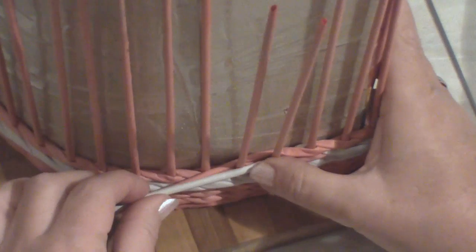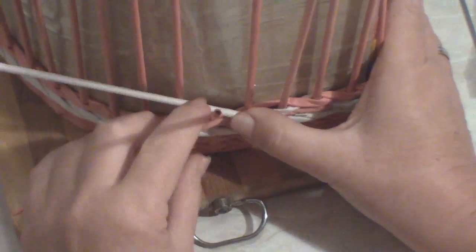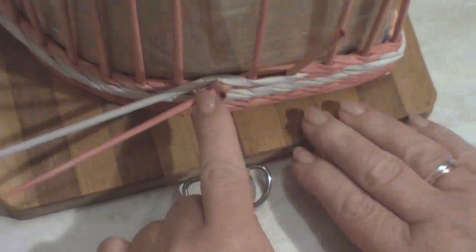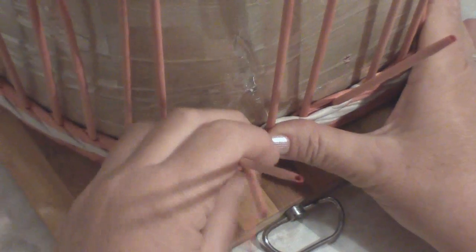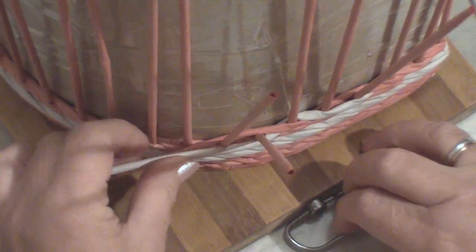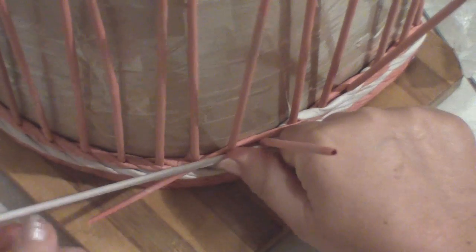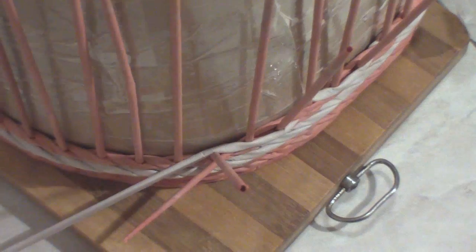So I have drawn the pink tube behind 2 poles. So draw the white tube behind 1 pole. Because the pink stripe is narrow, it will only embrace 1 pole. So there is a pink tube in front of one pole, draw it behind two poles. There is a white tube in front, and continue the row, lengthening where necessary.